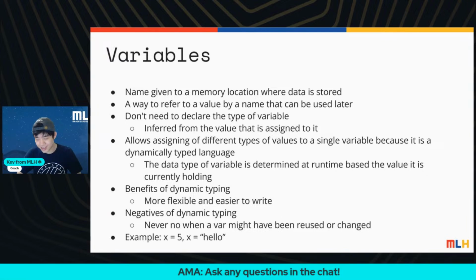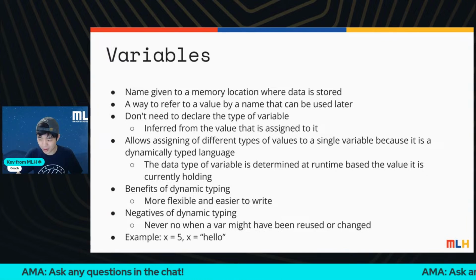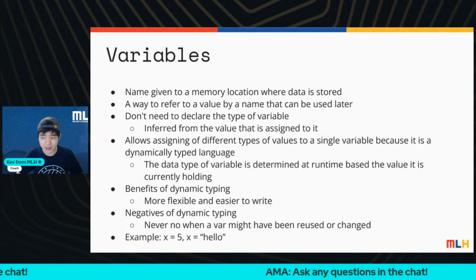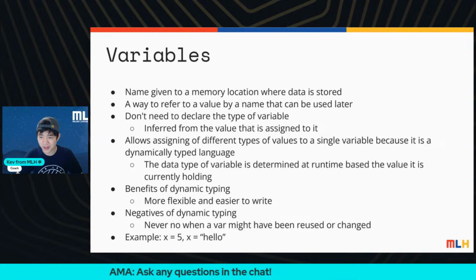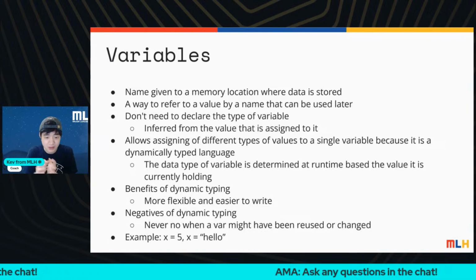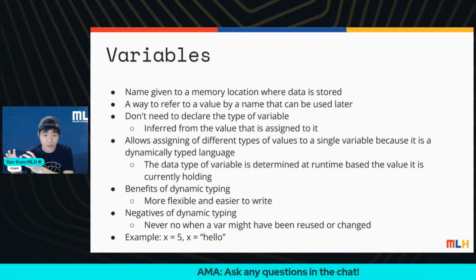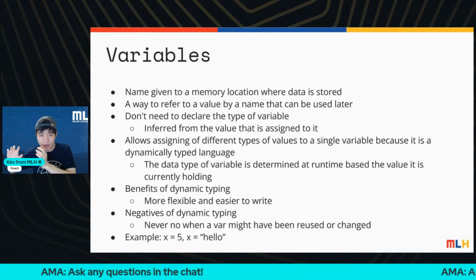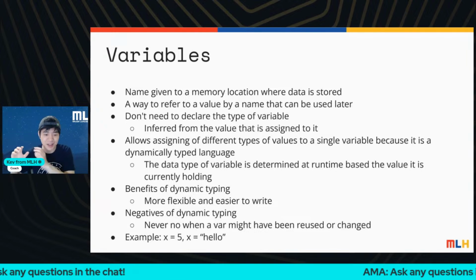In Python, this is the Wild West. The variables are not transparent, they're not translucent, they are really free. They can become anything they want, which is crazy. What that essentially means is, with a variable you just put the name out, you set it equal to a value, and that variable will assume the data type of that value. And whenever you give a different value, it assumes the data type of that new value.